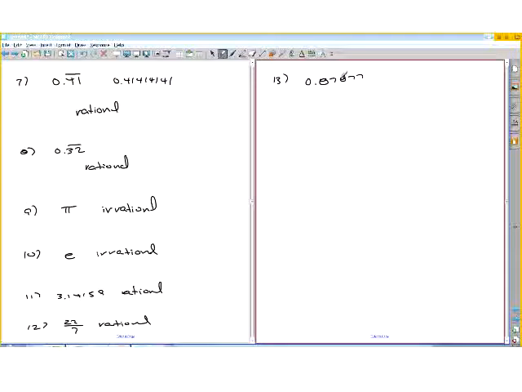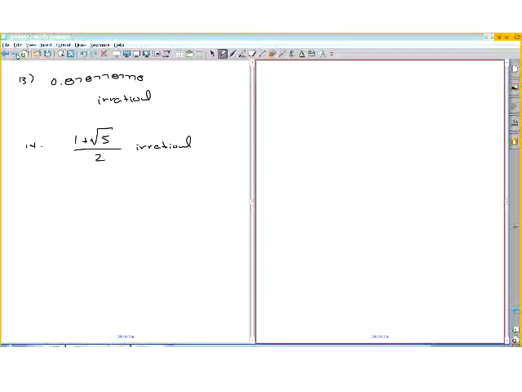So it goes 8, 7, 8, 7, 7, 8, 7, 7, 7, 8. And so you might think this is rational because it's kind of predictable, but it's not repeating. You know, it doesn't go 8, 7, 8, 7, 8, 7, 8, 7. That would be rational, but this isn't, so this is irrational. And 14, which is the definition of phi, because it includes a square root as a consequence of that, it's irrational.